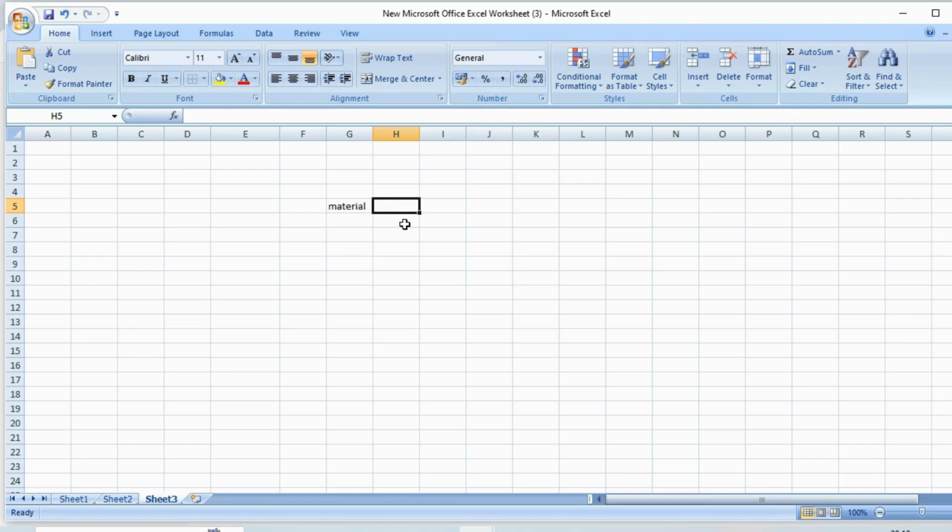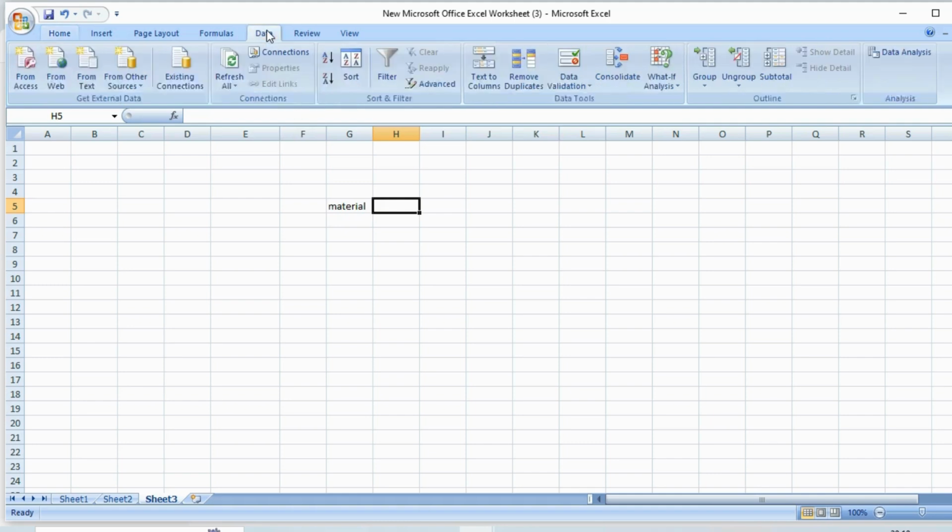Now just go to data validation. You see where it is: go to the Data tab, and in the Data Tools group, the third option is data validation. Click on it, and in the drop-down menu the first option is data validation.